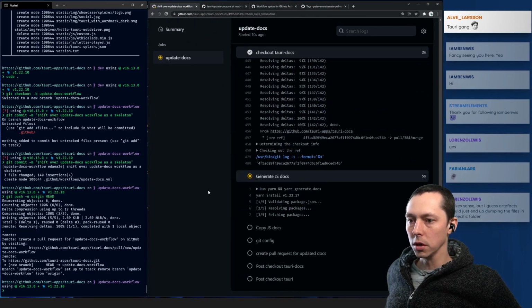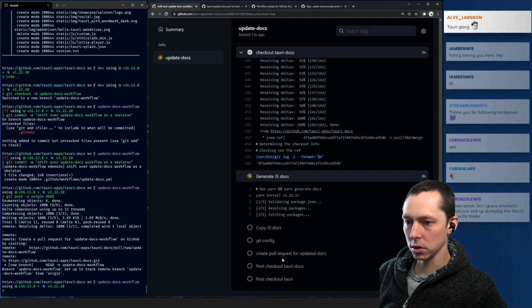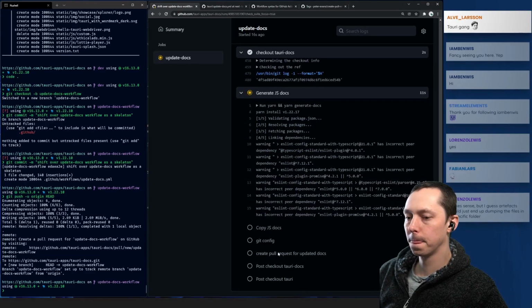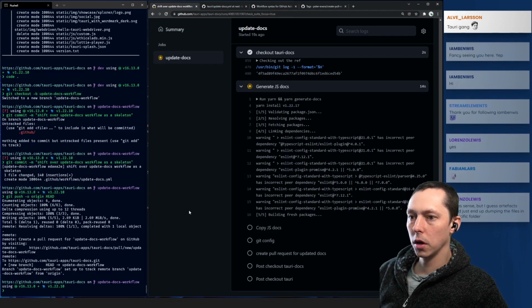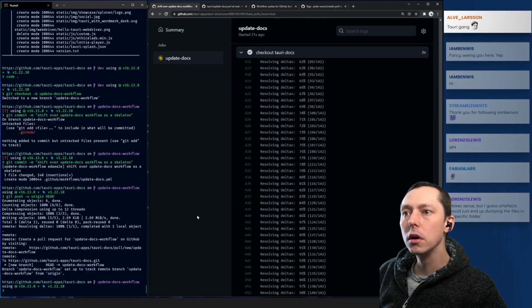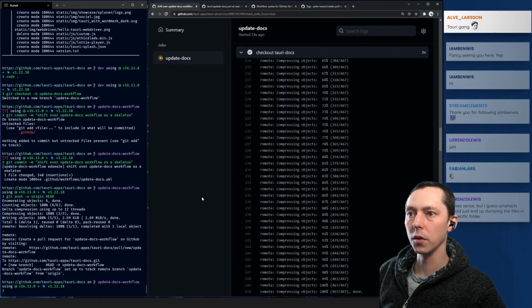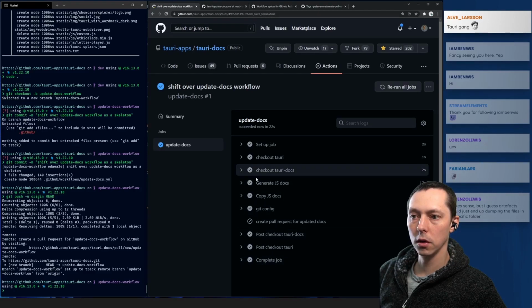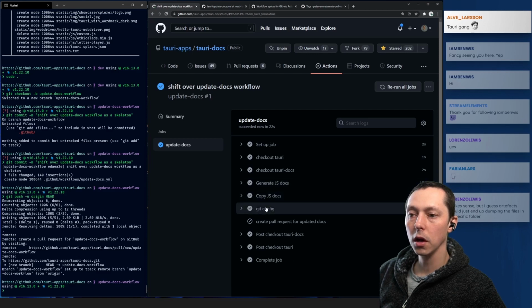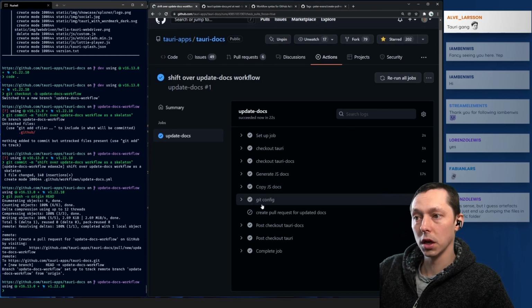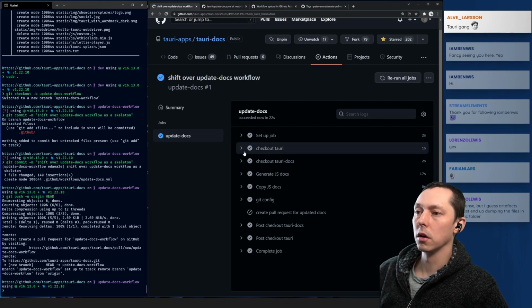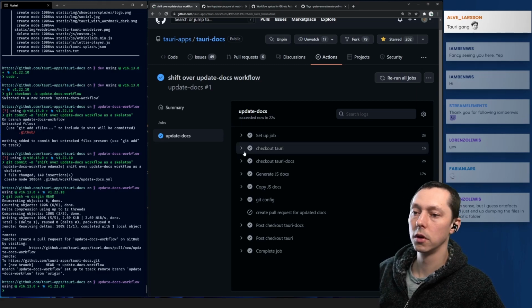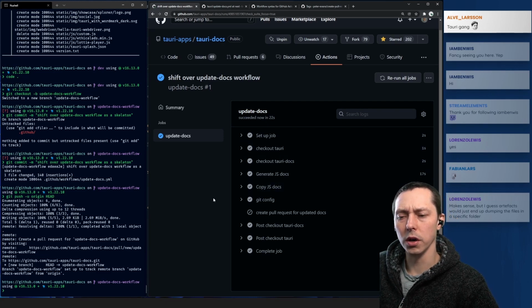For the most part, we're just going to be generating the docs and checking that it actually worked. So this create pull request should no-op. This will help improve the confidence in this workflow, since we're running it on... wow, that was quick. Okay, so checkout. We're copying it over. We could also in this workflow run the main Docusaurus build, the same thing that we're running in Netlify itself, just as a double check to make sure we don't get any weird errors or weird pathing stuff with any docs that come in.